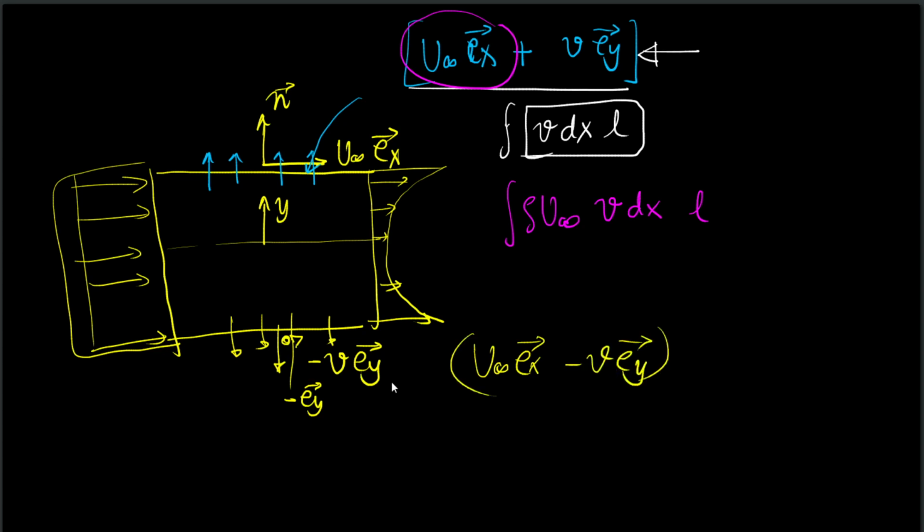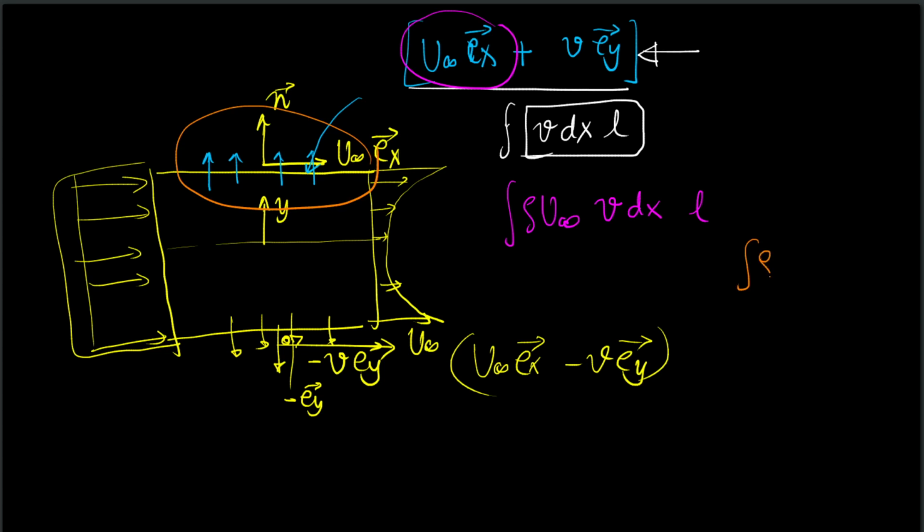So the flux is still because of v ey, but the momentum in the x direction that is carried is still going to be u infinity. Now you may say, okay, so I should have some contributions in the y momentum equation as well. But no, because what is the y momentum carried at this surface?